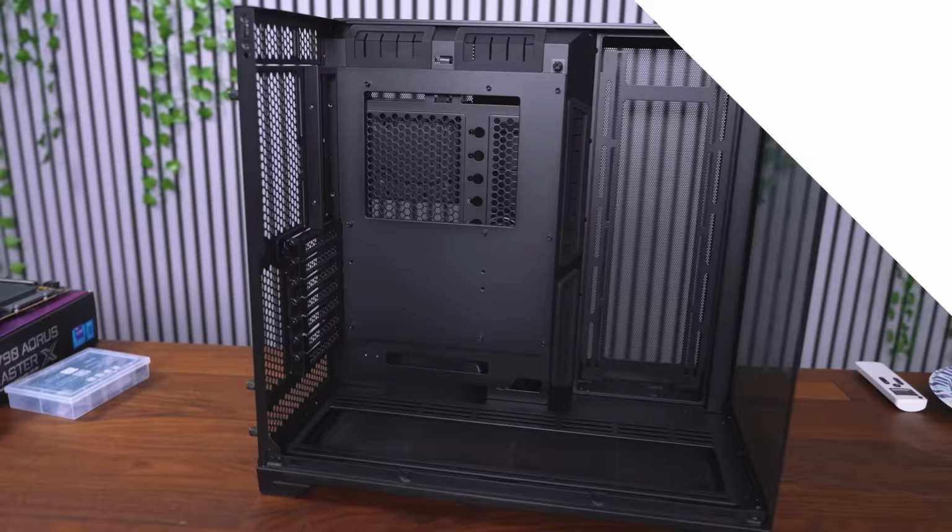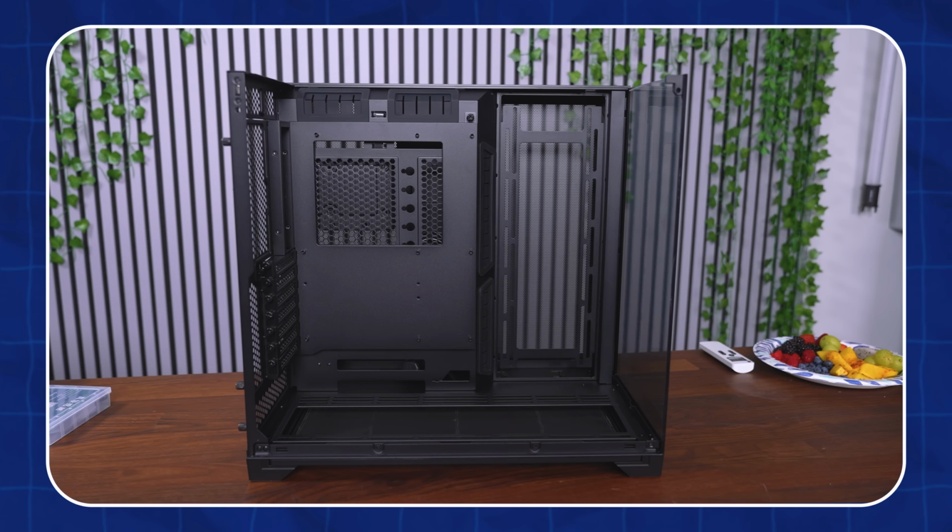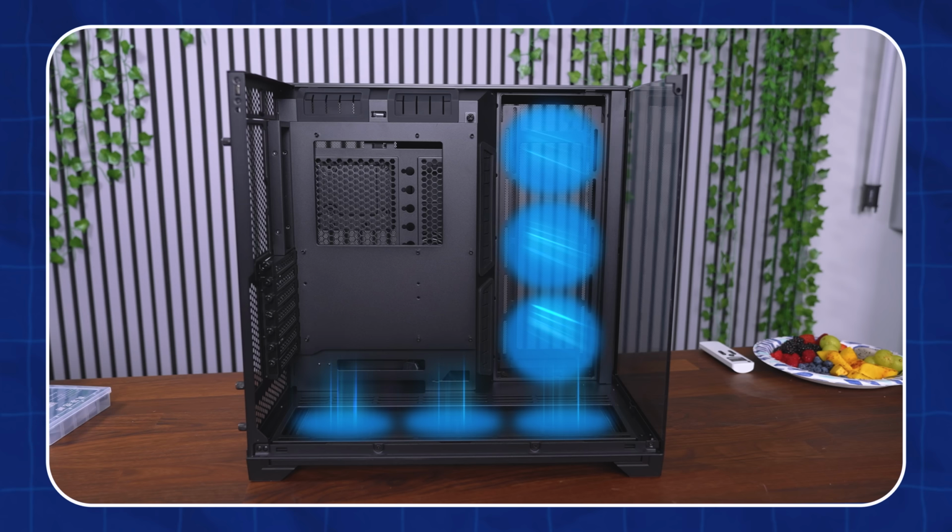So obviously one of the biggest drawbacks of building inside this case is that you no longer have that top bracket to install three fans or a radiator, which means your only choices are the side bracket, the bottom, and then the rear exhaust. This pretty much sets you up for a very awkward fan configuration. So let's say on the bottom we go intake, which is obviously what you always want to do when you're building inside the case. You only have an option of doing intake or exhaust for that side. If you do intake, that means you have six fans for intake and only one for exhaust. That's not ideal. You're gonna have tons of positive pressure inside the case.